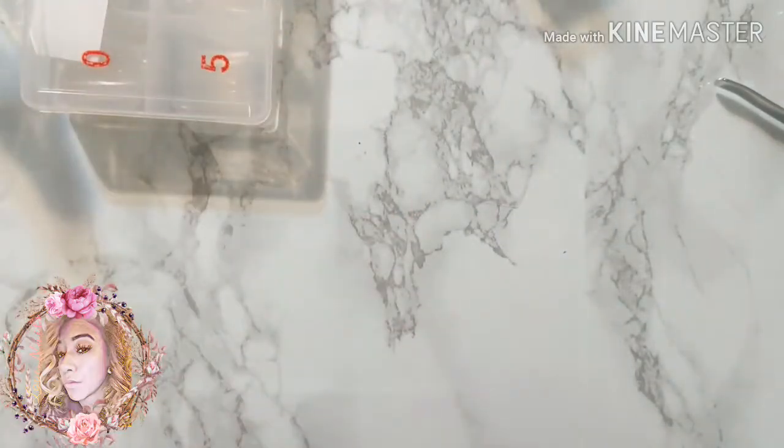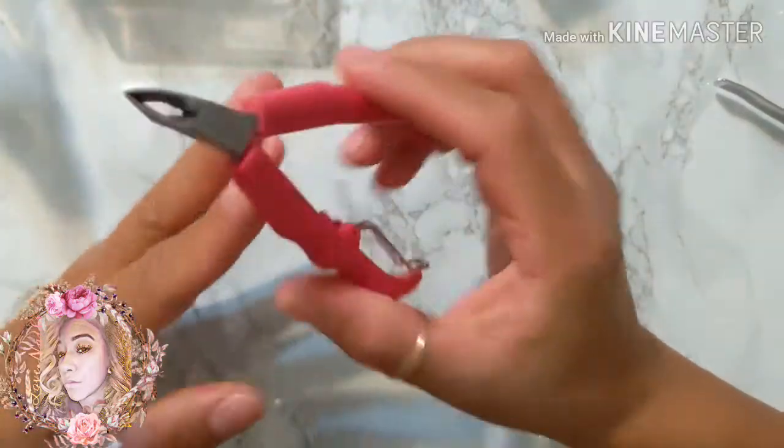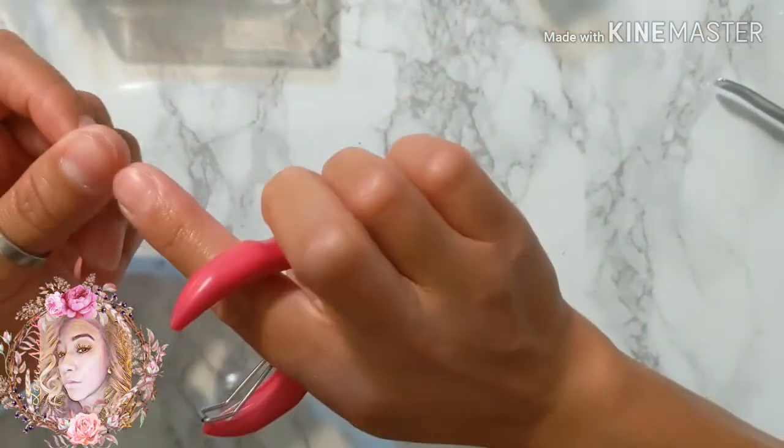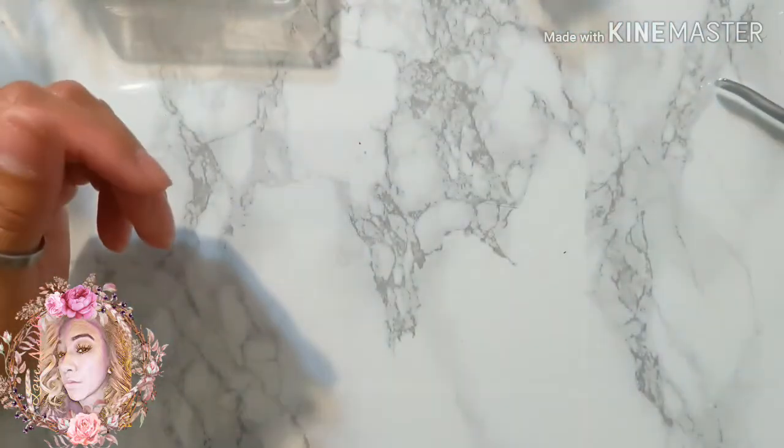You'll also need, now this one, you don't need it. I do get a lot of hangnails by my skin, so I do have to go in and trim or cut it off.